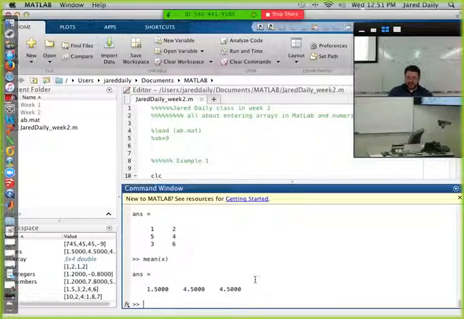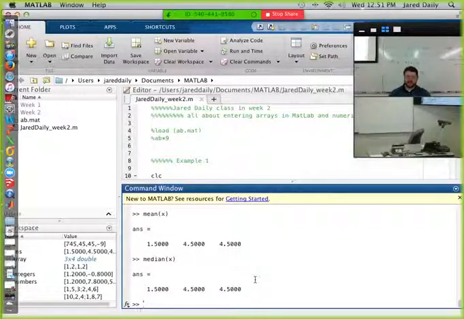For the median, it's similar to average. But it's not actually giving it to me. Why is it not giving it to me?